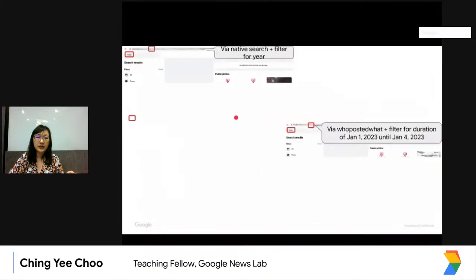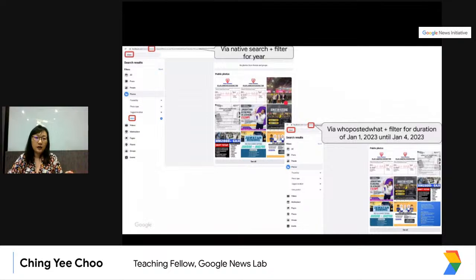So here's what I mean. Basically, I did a search, and also it helps that it's also the new year. We can really see the differences, given that comparatively there are fewer posts to sift through, and also because now we can only filter by year when searching in Facebook itself.